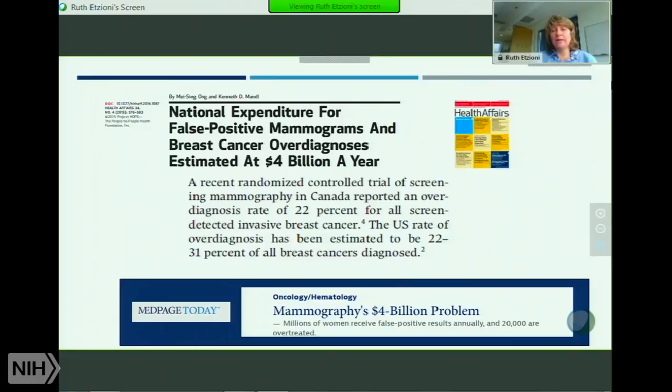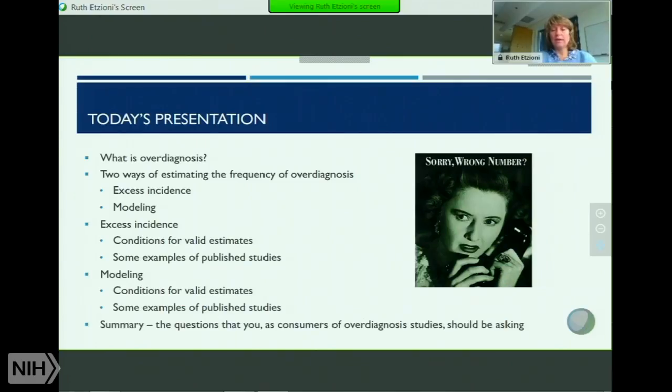So what are we going to do today? The first thing as a statistician that I think about is, are we getting the numbers right? Before we panic and before we change and move policies, we want to be sure that we're doing so on a reliable basis of information. And so today's presentation is really about those numbers regarding overdiagnosis. How do we get the numbers right? And before we get there, we'll first talk about overdiagnosis, what we mean, the concept and implications, and we'll talk about then two ways that people try to approximate the magnitude of the problem.